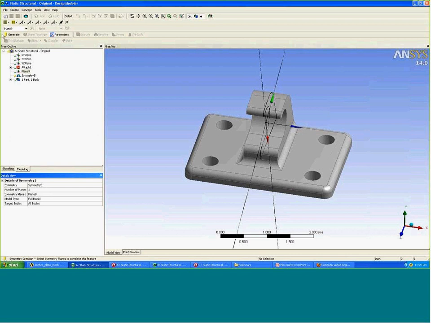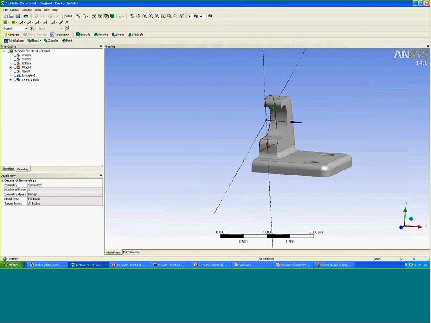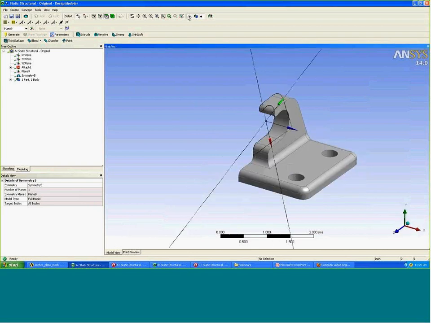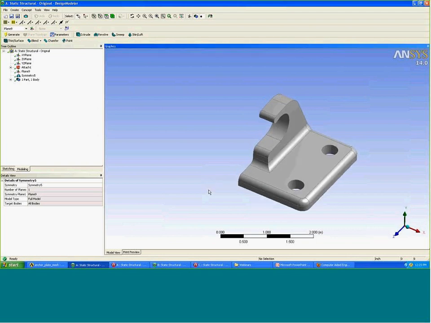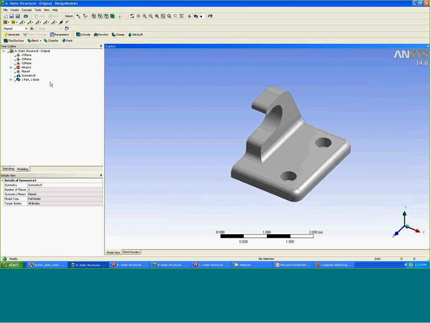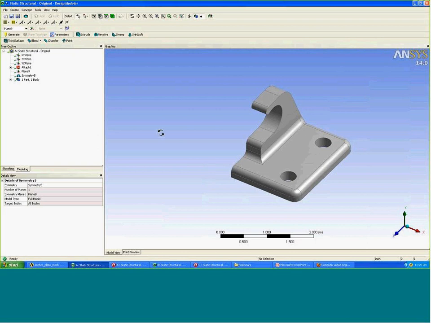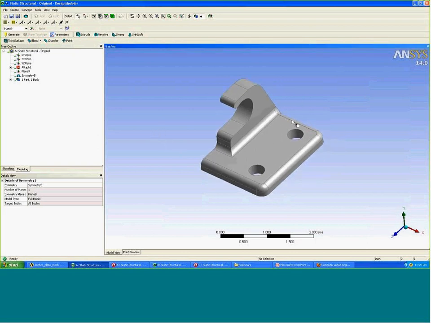So it's a really powerful tool here, something that hopefully everybody's aware of. As I generate this, you'll see now I've got my model, and once we go to Mechanical, you'll see those boundary conditions.